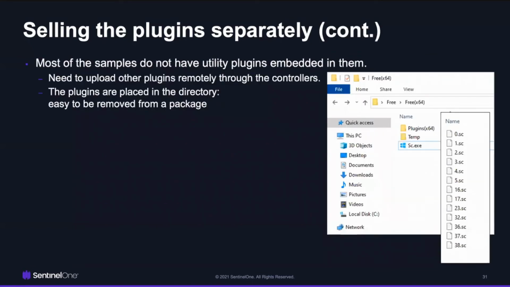From the above observation, we can see that most of the samples do not have utility plugins embedded in them. The users need to upload other utility plugins remotely through the controller. And as I mentioned earlier, the plugins can be easily removed from the package. You just need to remove them from the directory.